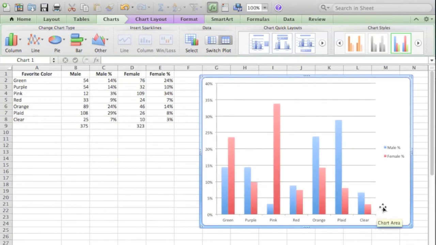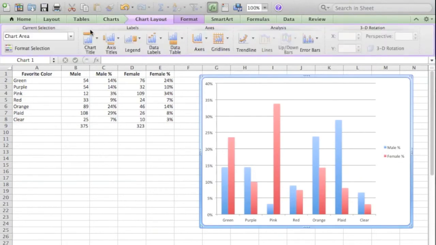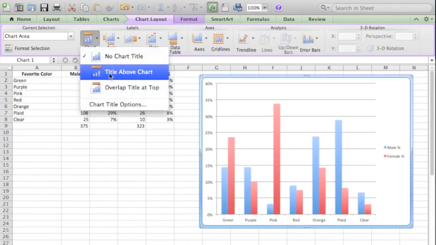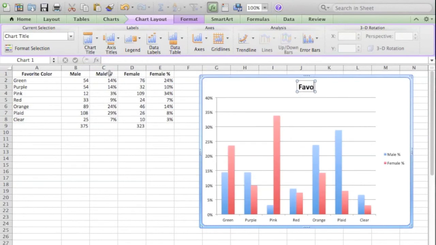Okay, so you can see that it puts in bars for each of these, and it has the legend over here. It needs a title. So here under Chart Layout, on Windows it would be Charts Layout. Then I'm going to look for Chart Title, and I want it above the chart. Favorite color by male and female. And we also need the data labels.